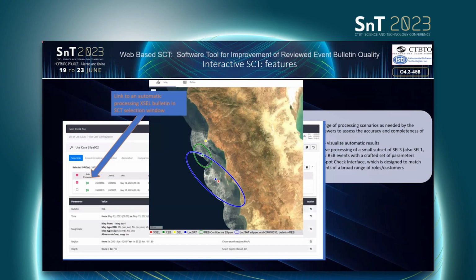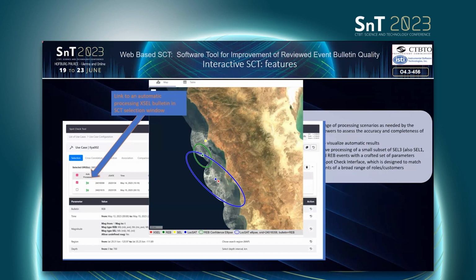You click on it, and you see the REB result or SEL3 result, and you get the cross-correlation event location as well. So you can compare, and you can say, okay, our cross-correlation is different or similar to REB.